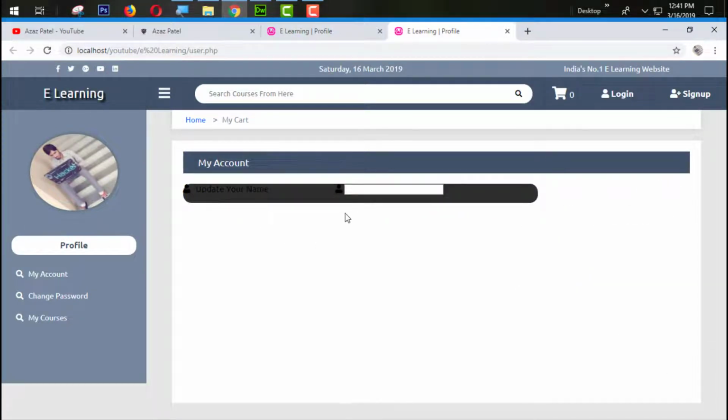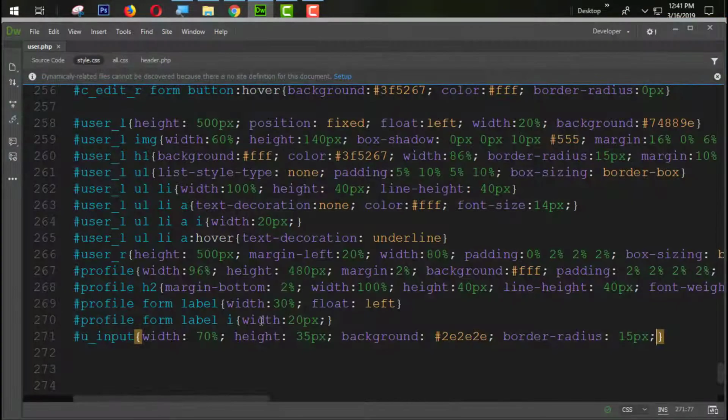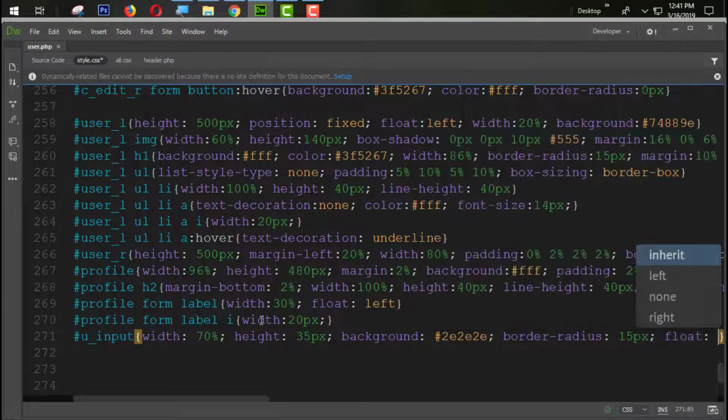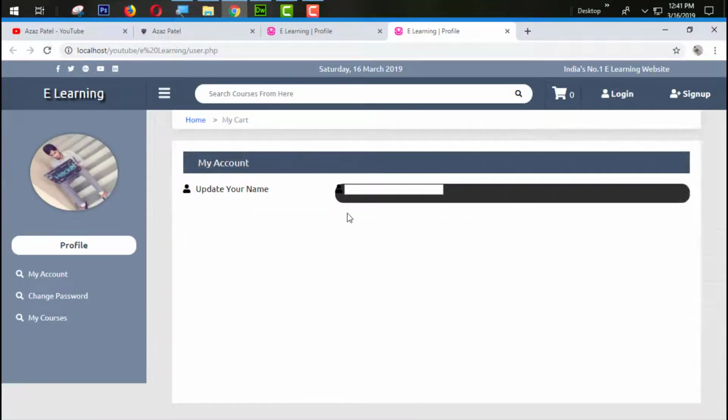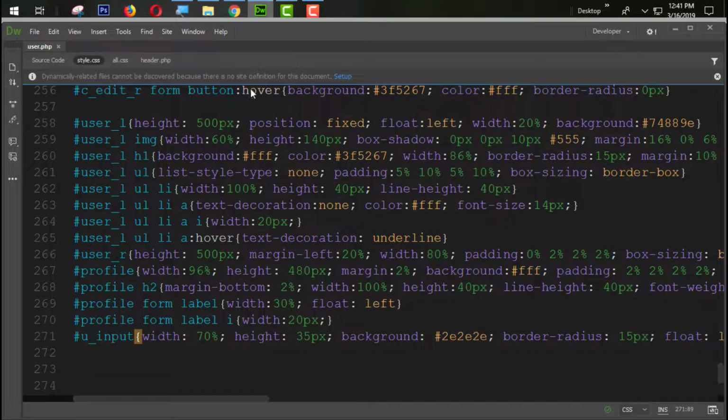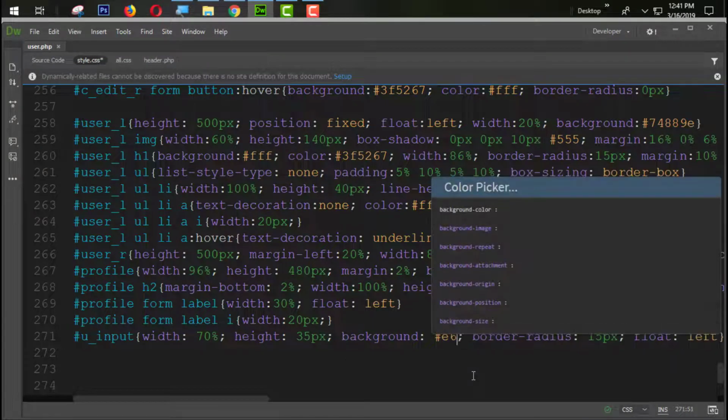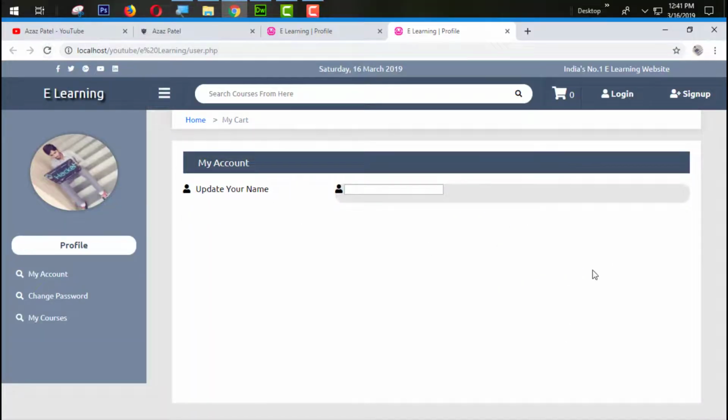Refresh it so you can see that. Now let's also define that it floats to the left side. Refresh that one so you can see that the output is coming perfectly from here. Now we are going to design this i tag first of all from here. Okay, not 2e, e6. Okay, let's refresh the page so you can see that the output is coming perfectly from here.